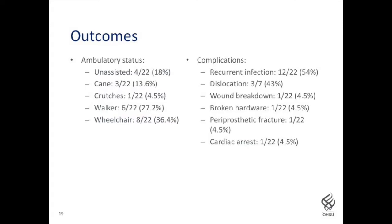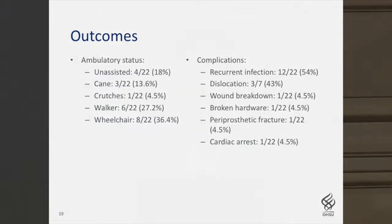Oh, sorry, complications. As we discussed, 50% of them had recurrent infection. We did have 3 of the 7 hips have a dislocation. Again, not uncommon in an oncologic prosthesis. Wound breakdown, I actually only had 1, which is, in the tumor world, that's great, we'll take it. Broken hardware, we had 1 patient, that periprosthetic fracture that I discussed, and then 1 intra-op cardiac arrest. But again, these were not as sick as I was anticipating before going through.